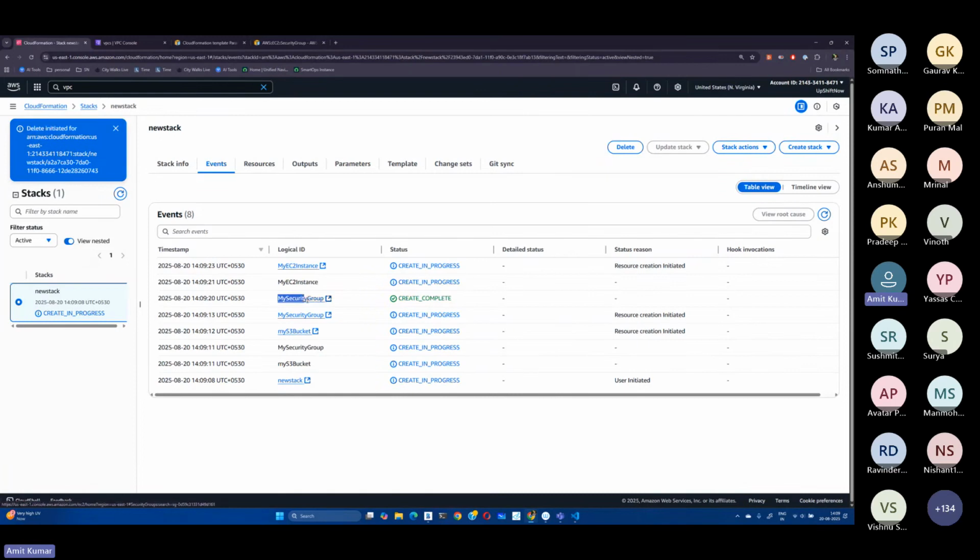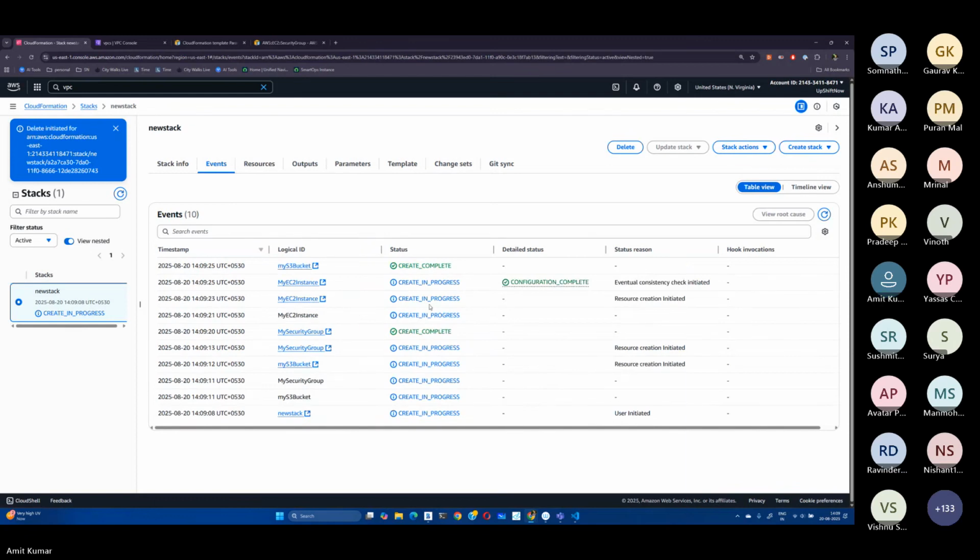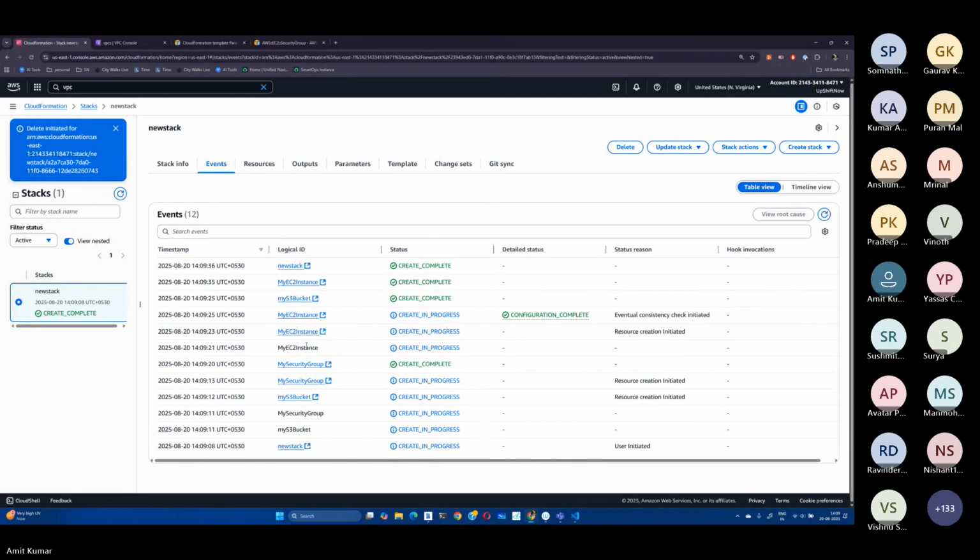All right, so you see a security group is created, and then EC2 instance is being created, right? It takes time for EC2 instance to create. S3 bucket was also there, so that is also being created. Everything is done.